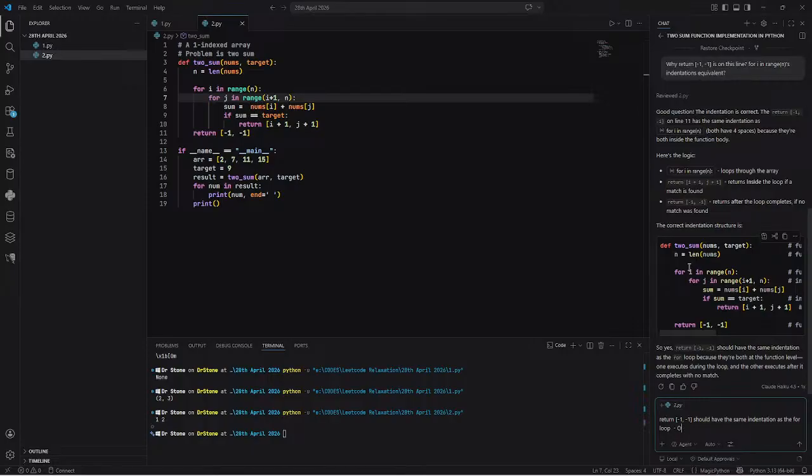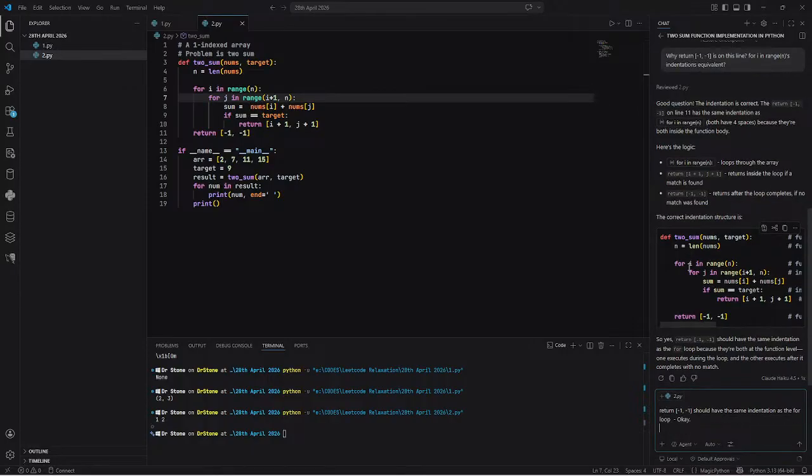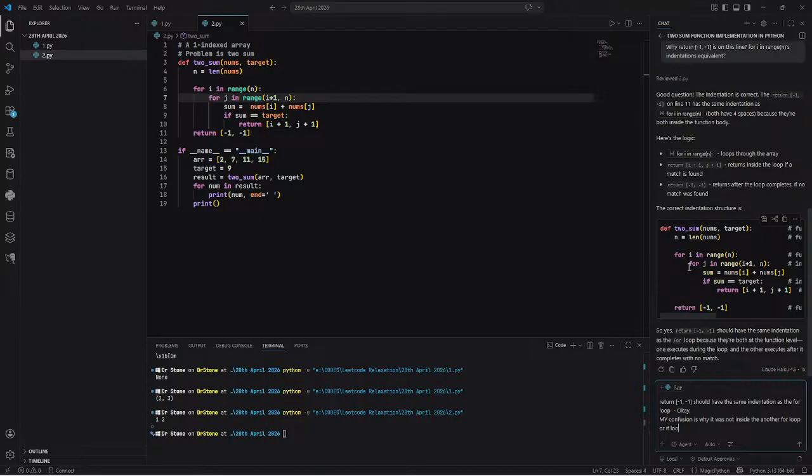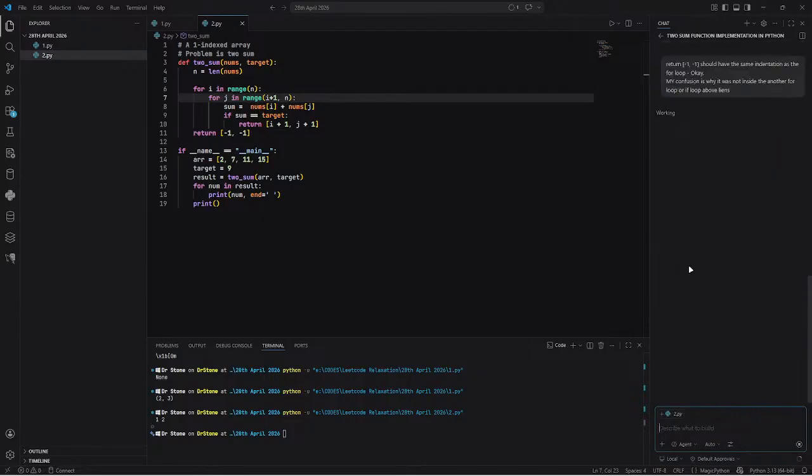Okay, I got that. I already know that, but my confusion is why it was not inside the other for loop or if above those lines.